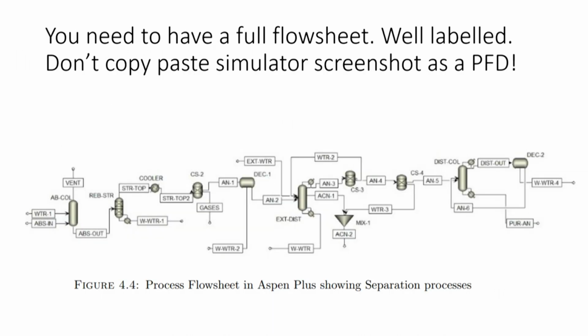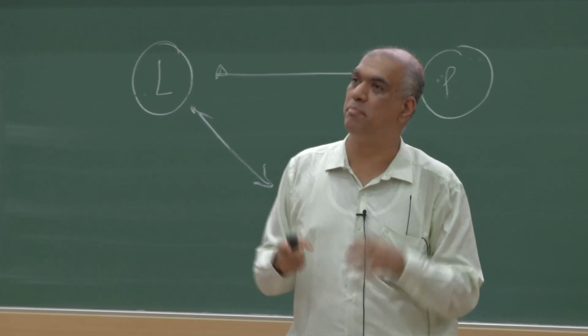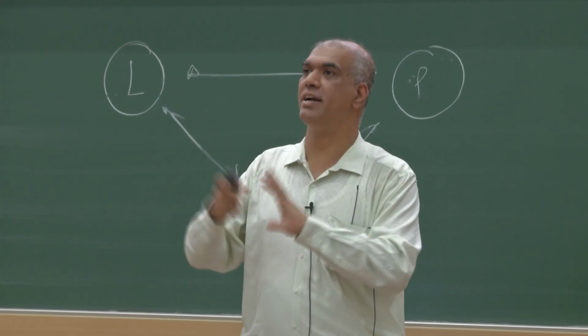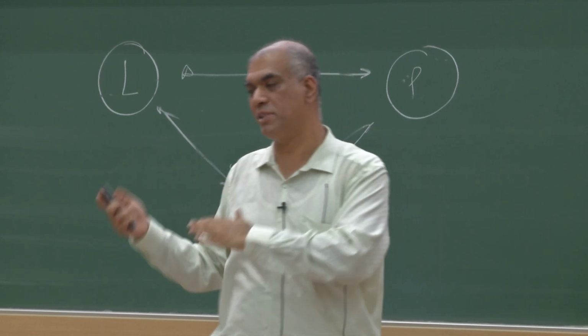Another mistake, so this is from one of the better reports, and I think the design is great, but it says process flow sheet in Aspen Plus showing a separation process. Now compare this to what, say, Professor Madhu shows you in the chemical processes. Do I know what the feedstock is? WTR1, ABSN. Right? So this is the output of DWSIM or Aspen, but that's not a flow sheet. In a flow sheet, you should have labels like Professor Kannan was talking about, label the key equipment, the key streams, show equipment with standard symbols, not the symbols on the simulator flow sheet.